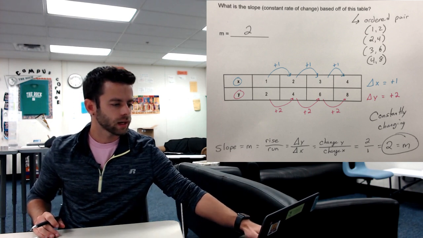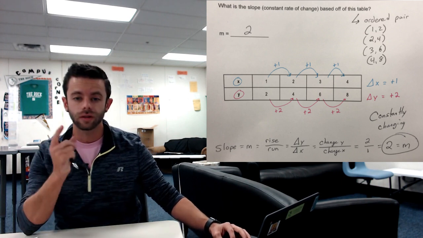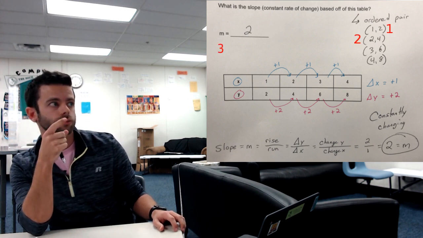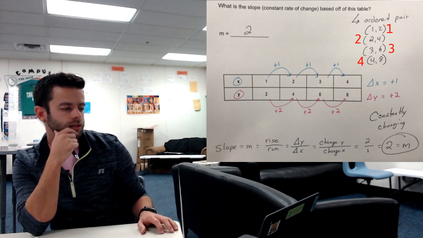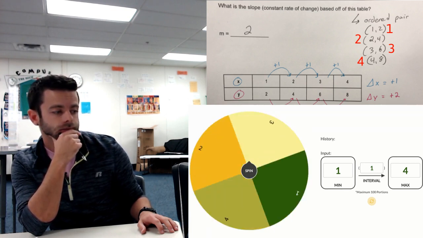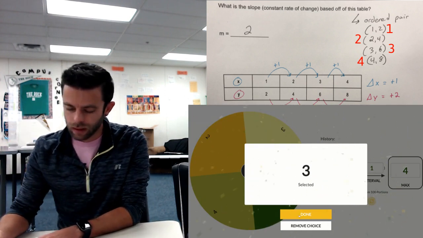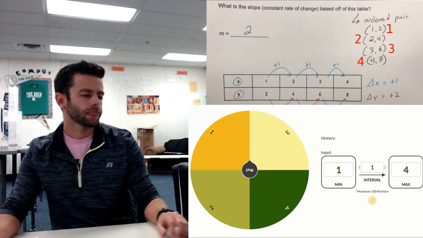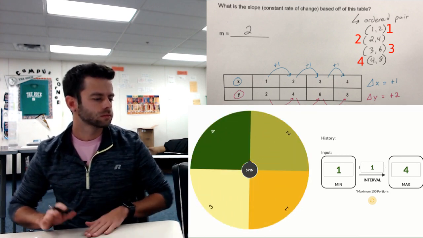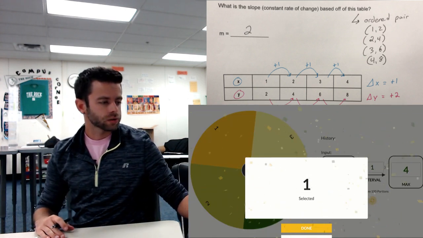So I actually have a random generator right here, and I'm going to go ahead and pick just 2 of these ordered pairs. Now, each one in the table is going to be 1, 2, 3, 4. So let's click. The suspense, I'll tell you, it's killing me. All right, so we got 3 for our first one. So we're going to have that ordered pair. Let's go ahead and do the next. Drum roll. And 1. So we have our 2 ordered pairs now.